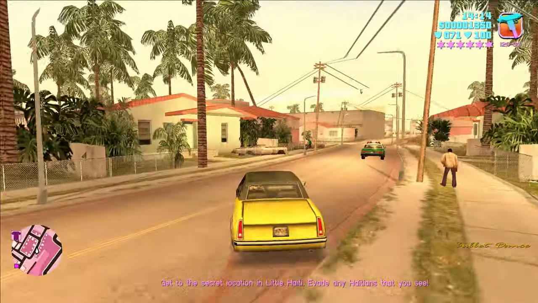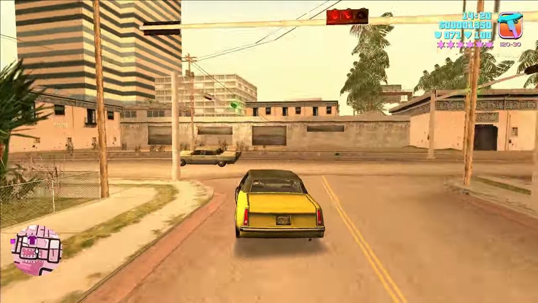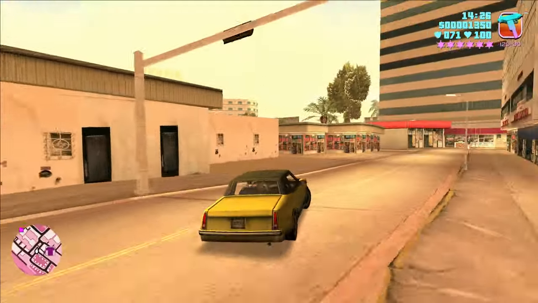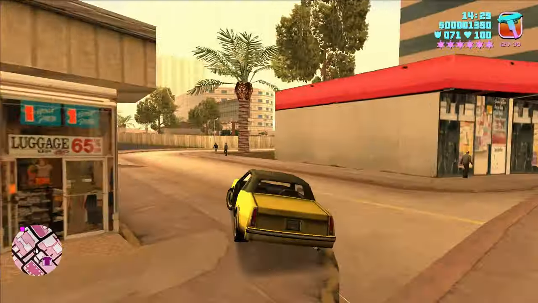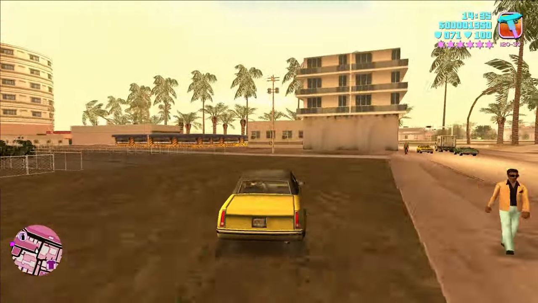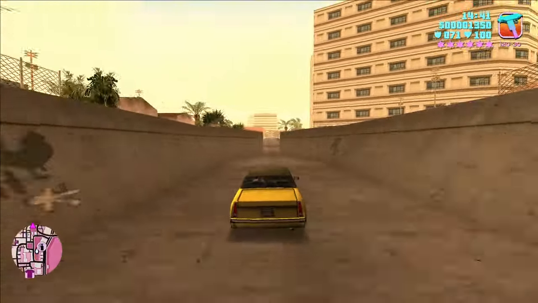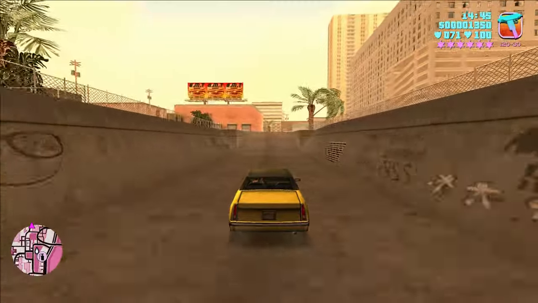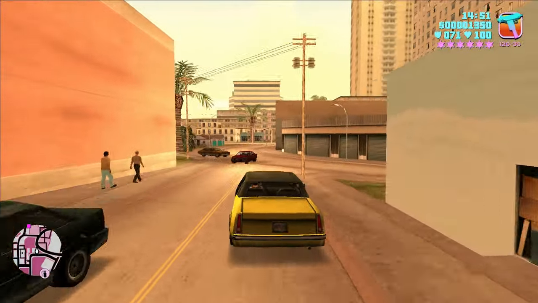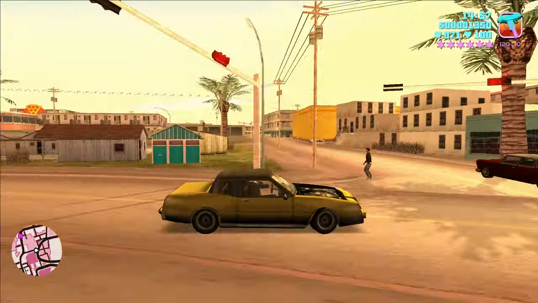Good. Right, this time I'm going to take a slightly longer way around. As soon as Little Haiti appears on the screen, I think it already has, actually. Right. Okay. He'll never see me down here. So it looks like the Haitian gang cars in this mod are green.